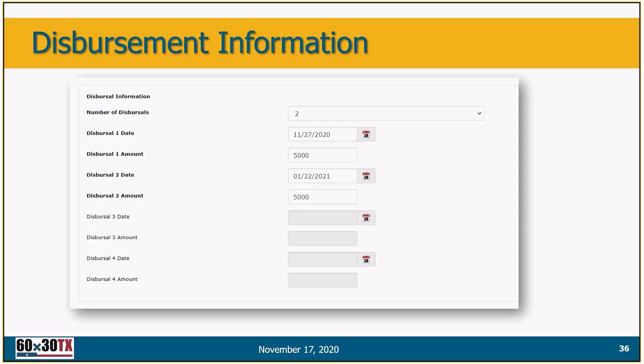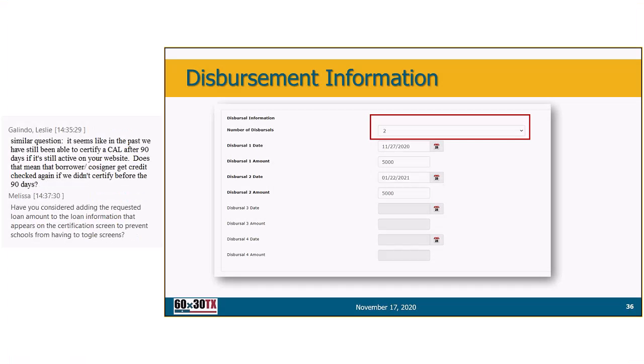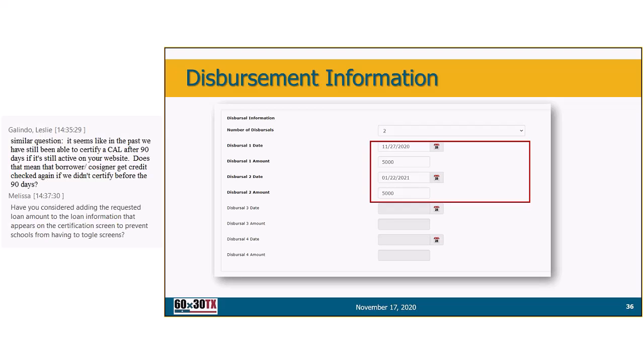Going to the next screen, again, you have the discretion on how many disbursements you want. If you choose 2, it's going to divide the 10,000 evenly. If you choose 3, it will divide it evenly. And again, you can choose to modify those amounts if you need to, based on the student situation or your academic year. You may need different disbursement amounts, so you can update that. The disbursement dates, again, based on your academic calendar and when the student needs those funds, you'll enter those here. If you go back and change the number of disbursements, it will wipe all that out and recalculate everything.